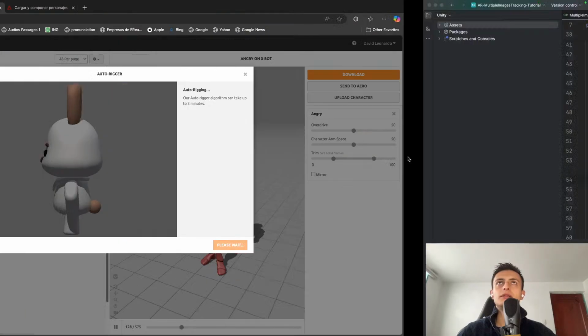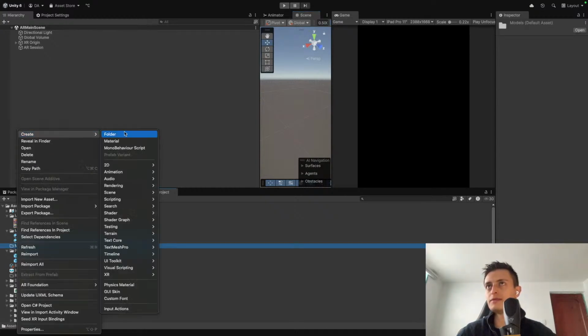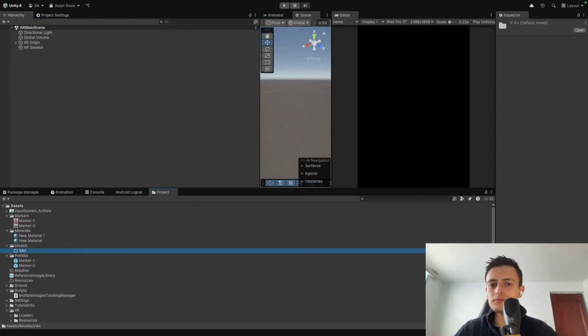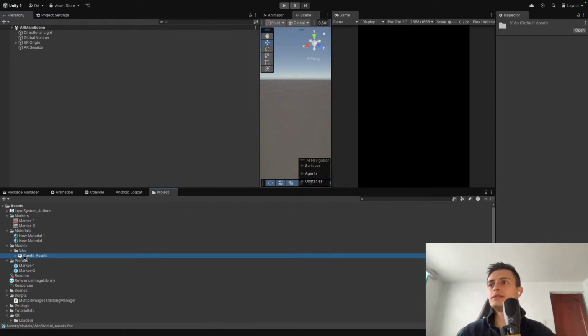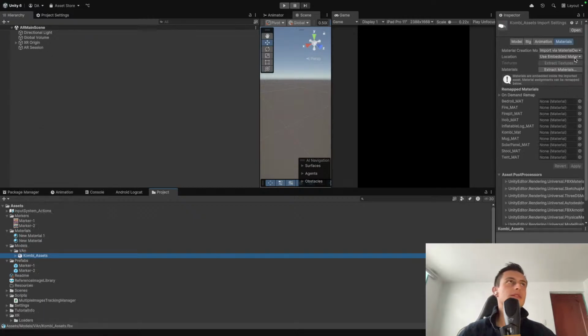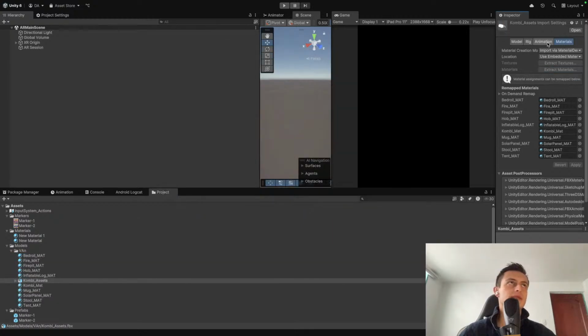Okay, and while this loads, I'm going to drag and drop in models. Inside models, I'm gonna have one for the van. So I have this. Okay, this has like a lot of stuff. So I'm going to extract the materials inside the same folder.